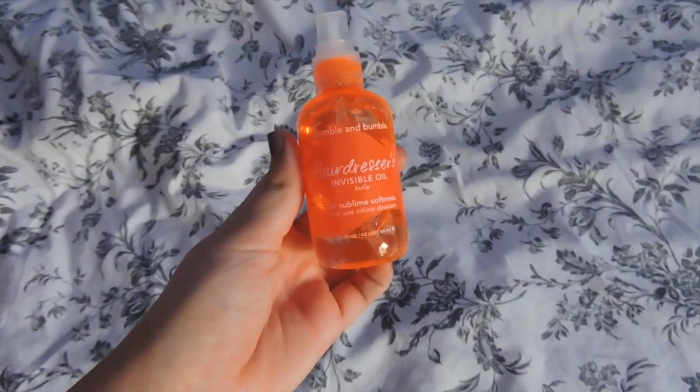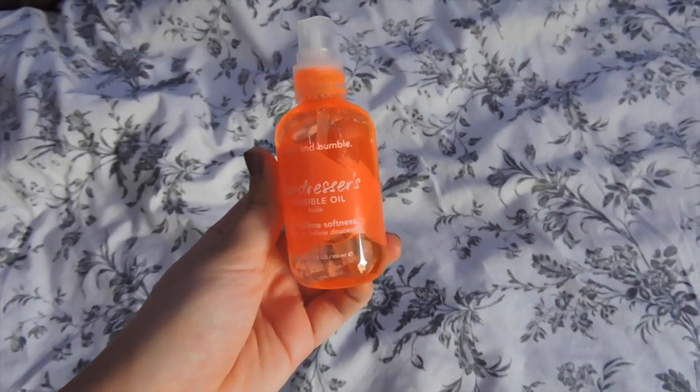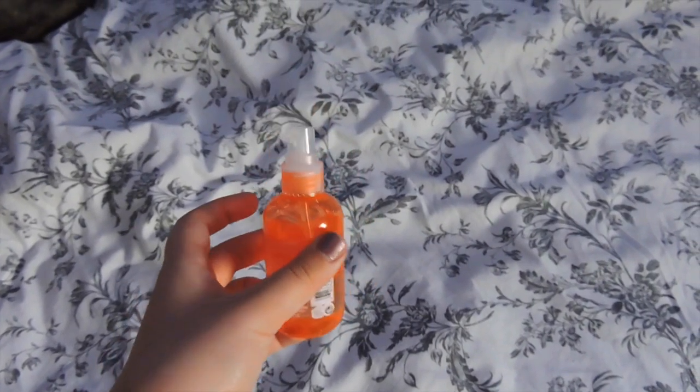Now often I'll combine that after the shower with some of my Bumble&Bumble Invisible Hair Oil. When I combine these two, I put about 2 pumps of this and then a tiny little pea-sized amount of the Lush conditioner, and then just run it through my hair. Now when your hair is damaged, you especially want to concentrate it on the ends, because that's where you're going to be getting all the breakage.